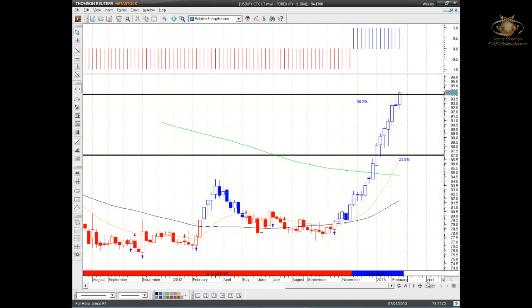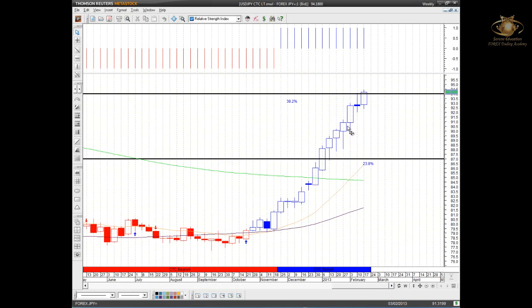Notice last week, a lot of indecision going into this one because people, obviously, if they bought over here at the break of this bullish engulfing candle here, would have looked at this area here at 38.2 and our long-term targets at 9400 as a target area. Sure enough, get there, profits take, so you see a pullback on the market, and that ends up with an indecision candle.